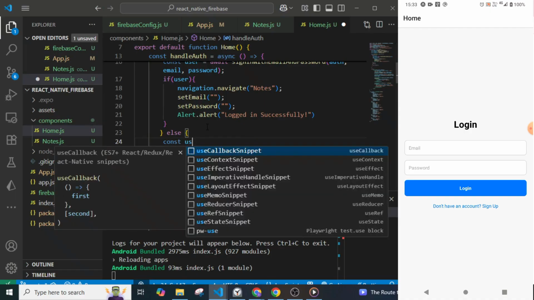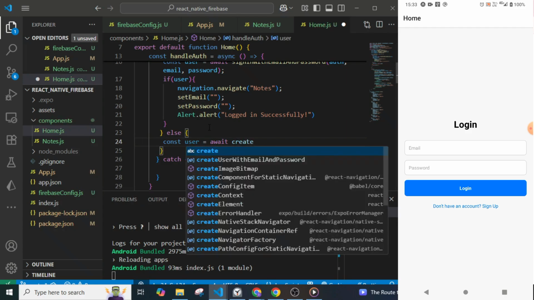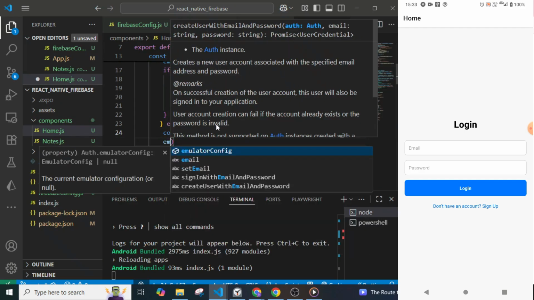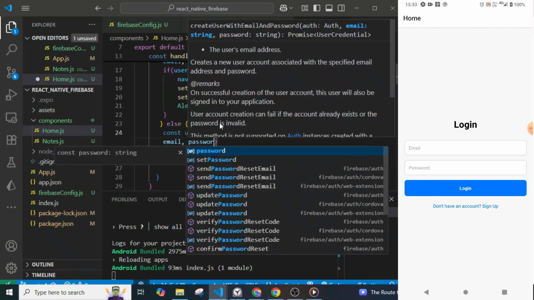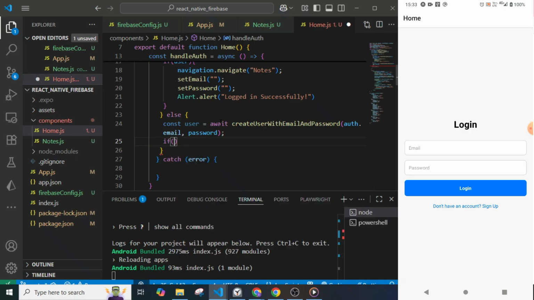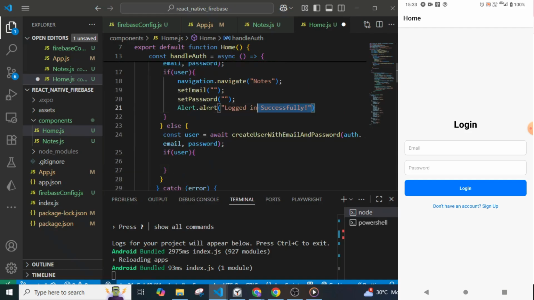Else, const user equal to await create user with email and password, means if is login is false, this form will act as a sign up form. Here create user with email and password is a Firebase function that creates a new user with email and password.